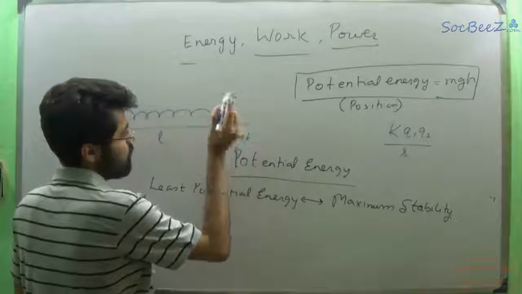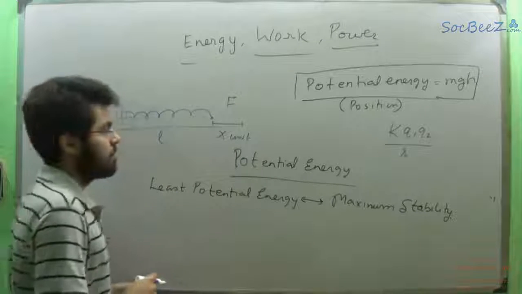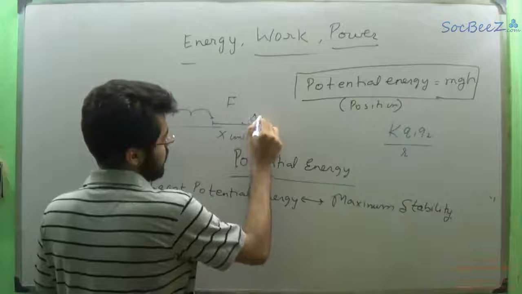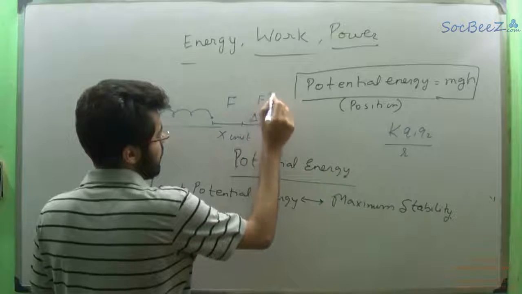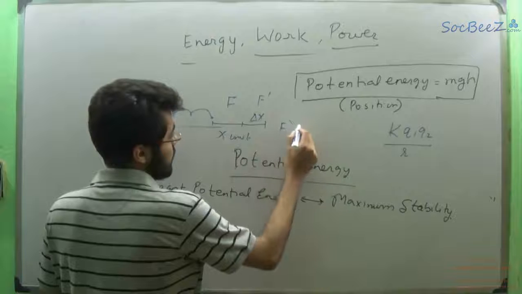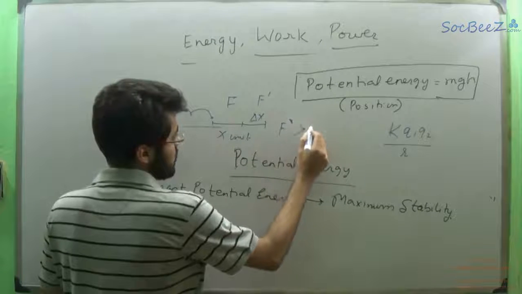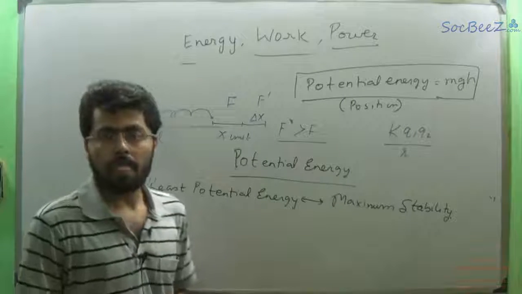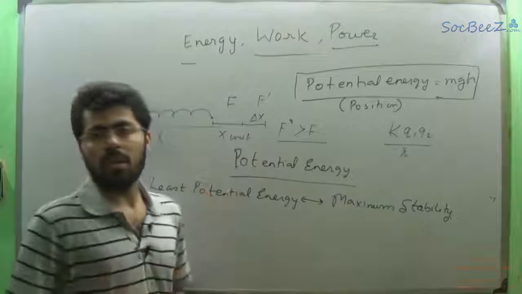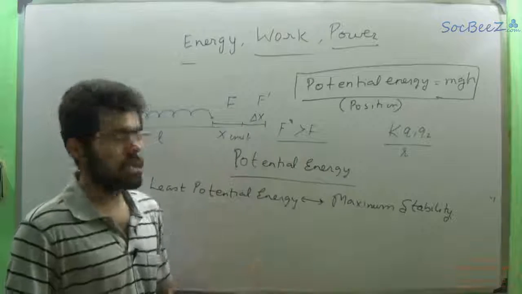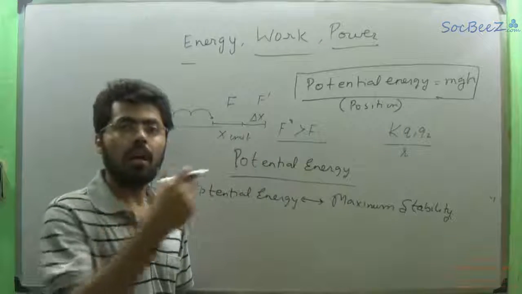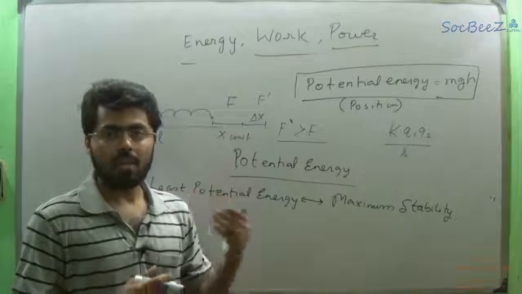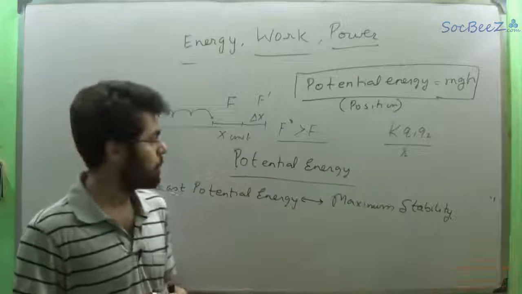You need to apply some force F. If you further want to pull it a delta x unit, you need to apply a force F dash, and you will see that this F dash is significantly greater than F. Furthermore, you need to pull this chain out, you need to apply a huge amount of force, and the amount of force actually increases every step.